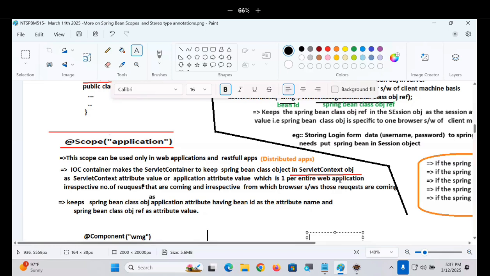The servlet context object is one per web application. Irrespective of the number of requests coming, and irrespective of which browser software those requests are coming from.